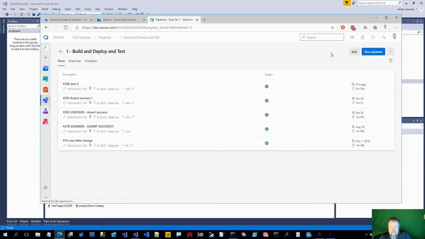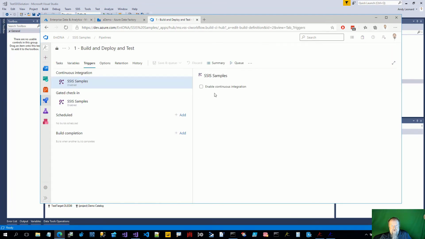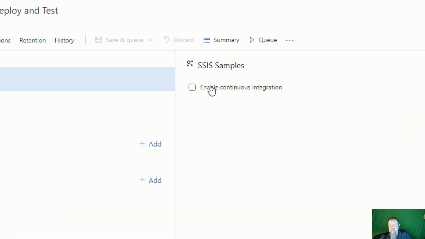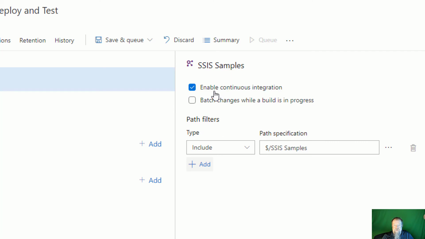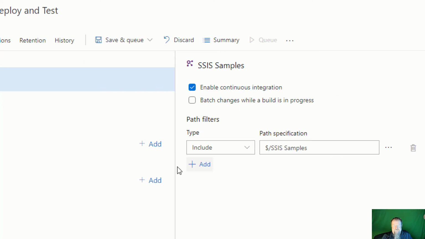Let's go to edit and go to triggers. So right now there's no triggers on here. That's why it didn't do anything. Yes, it checked the code in, which was awesome, but it didn't fire my pipeline. So now all I have to do is check that box and save it.